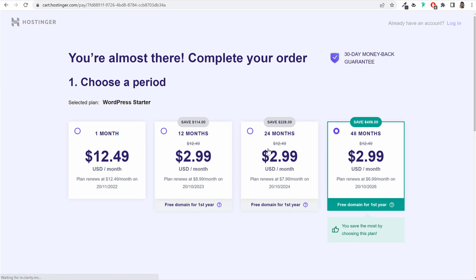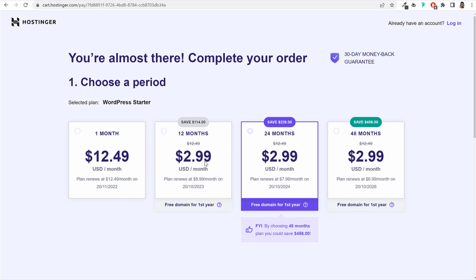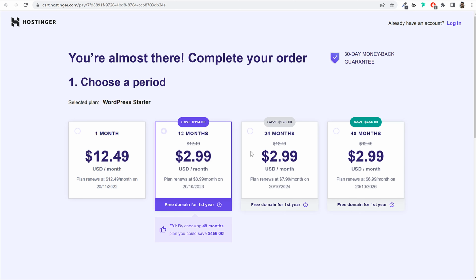Now you'll automatically be redirected to this page. And here there is some special discount going on right now. So that is the reason why you can see this is the pricing that you're getting. Most of the time this is not the pricing, but if you're getting this pricing, just go ahead and purchase it because this is very limited time. Normally you will not see this pricing, $2.99, you will see some other pricing.